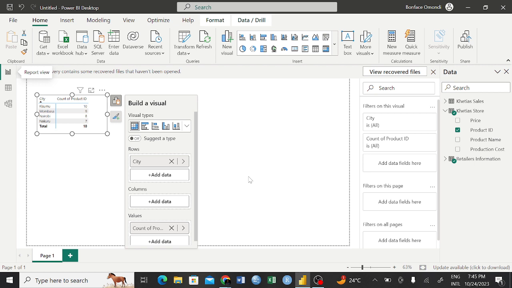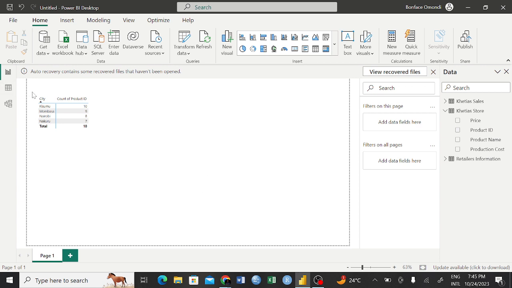Alvin, your hand is up. Sorry, I'm not able to load the visuals on the side, next to the matrix. I'm not able to load them. So how do I sort it out? Like the same way mine is appearing. Yeah.